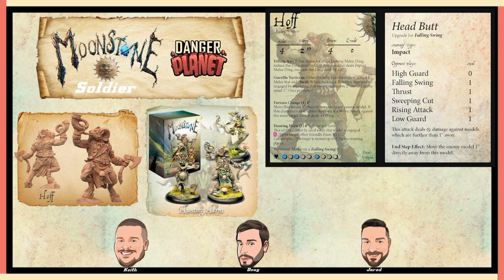I think he's a model that you're probably bringing in more when you're just having fun and you want to try different things, and you're not necessarily trying to top table at a tournament or something. Yeah. I mean, he's a good starter model, which is why he's in the starter box. Yeah. Because he's a one-trick pony. You run him up the middle.